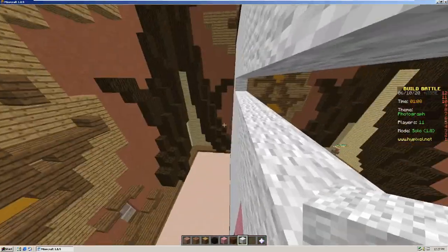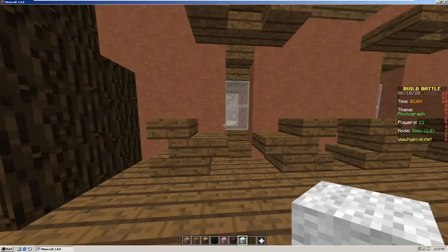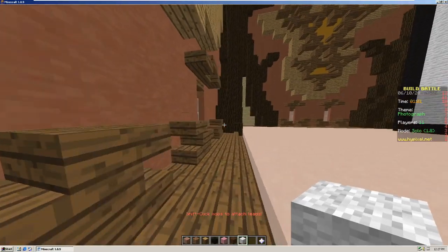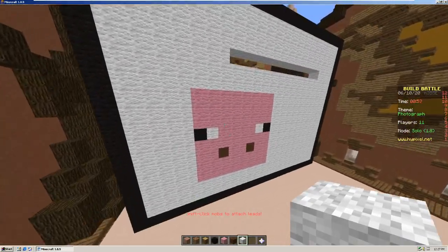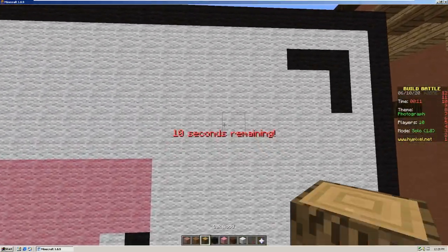Is someone cheating? Hey, what you doing? Nah, get out of here. Yeah, that's right. Leave. What you doing here? Let me look around. That's right. You better keep building. Go. Perfect. Wait. Let's do something real quick.